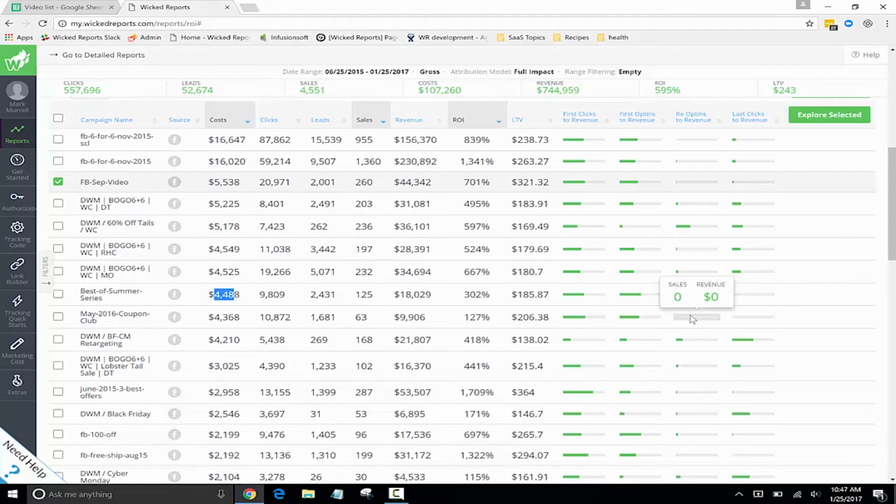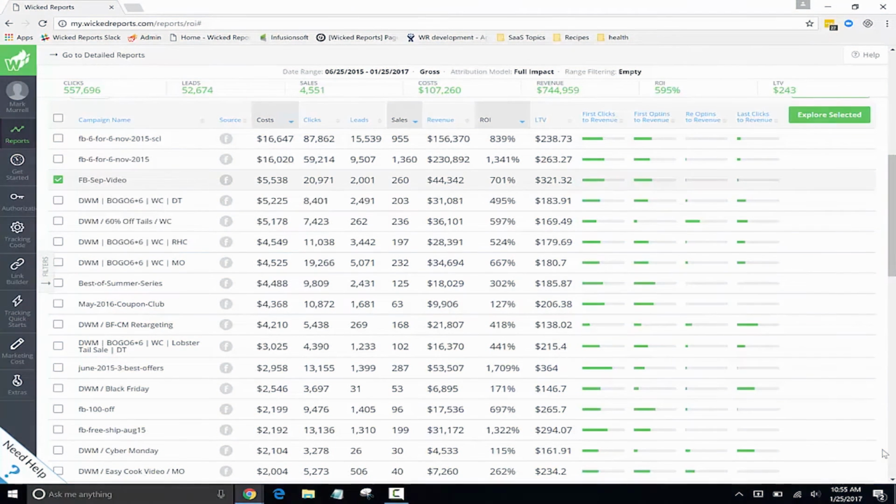The entire customer journey is captured, and if your campaign is driving the key points of first click, first opt-in, re-opt-in, or last click, if your campaign triggers those actions to occur in the life cycle of prospect to lead to customer, it will get credit and revenue will be generated and ROI will be calculated along with lifetime value as it occurs. Done for you. All this campaign level detail gives you great insight that allows you to act decisively.